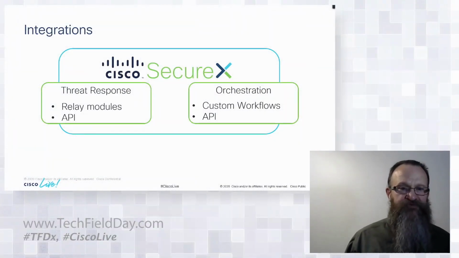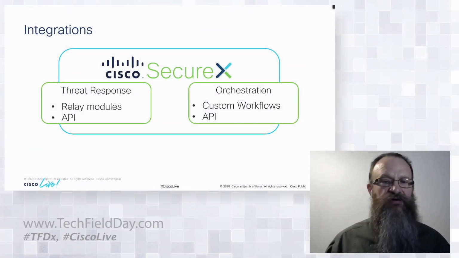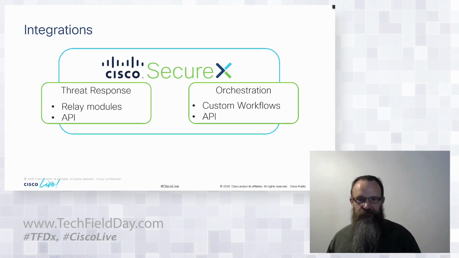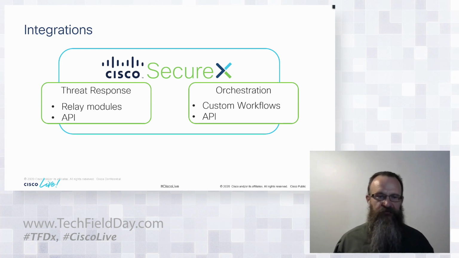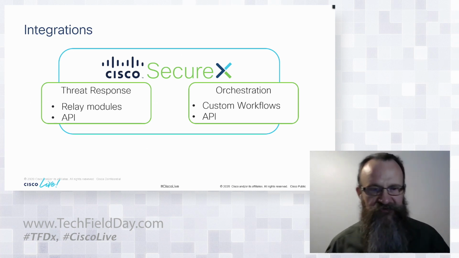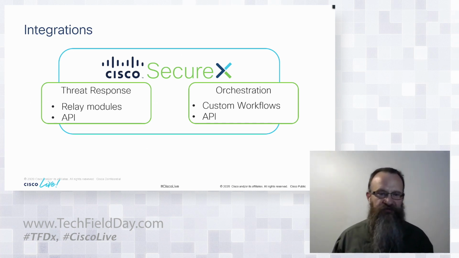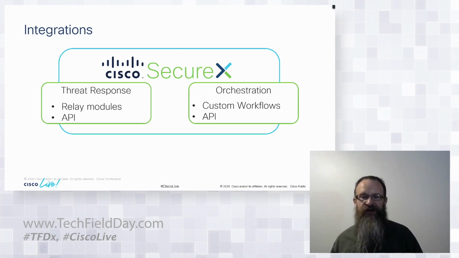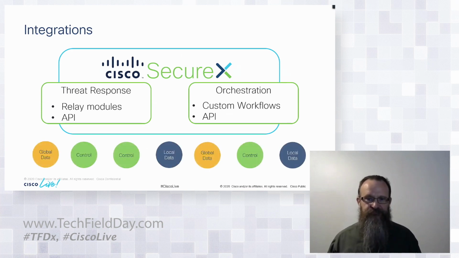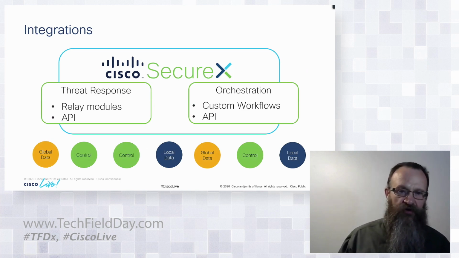So let's talk about those integrations and about how they work. So you have the SecureX platform. Within SecureX, you've got all the features that I listed off previously, but the main 2 that allow for integrations are threat response and orchestration. So in threat response, integrations are available via modules, and we can add to the number of integrations via something called a relay module or via the API. On the orchestration side of the house, you can create custom workflows that can integrate with various things, and it also has an API. And so you've got all these different sources from outside that you may want to integrate with one or the other or both of these things.